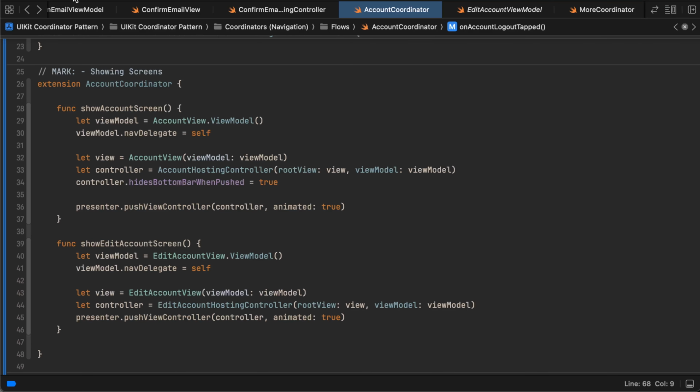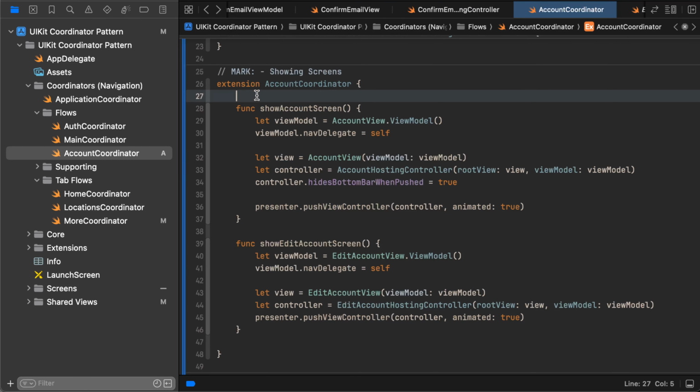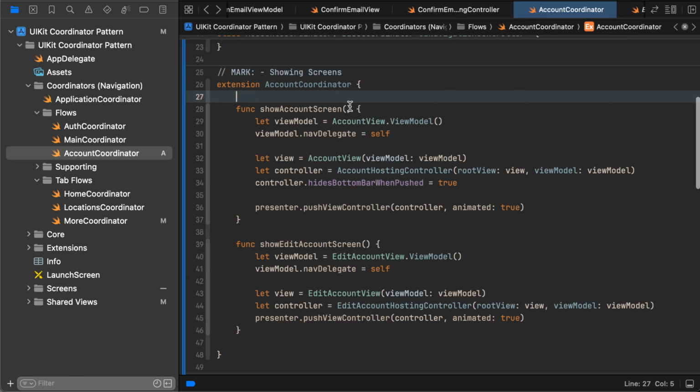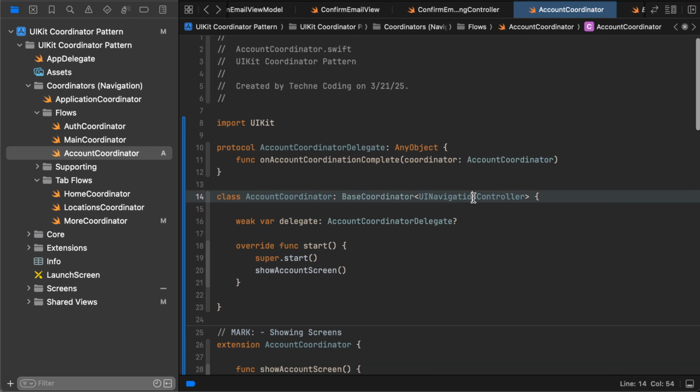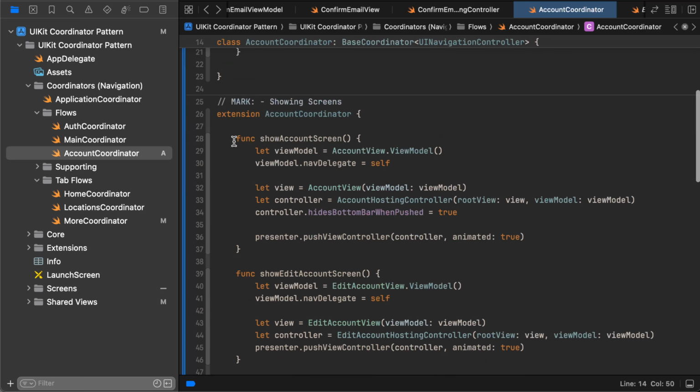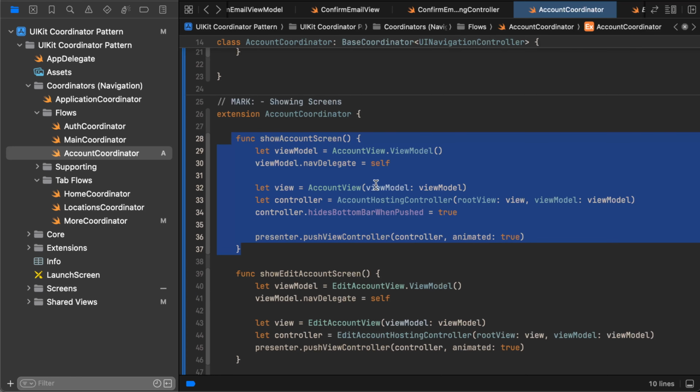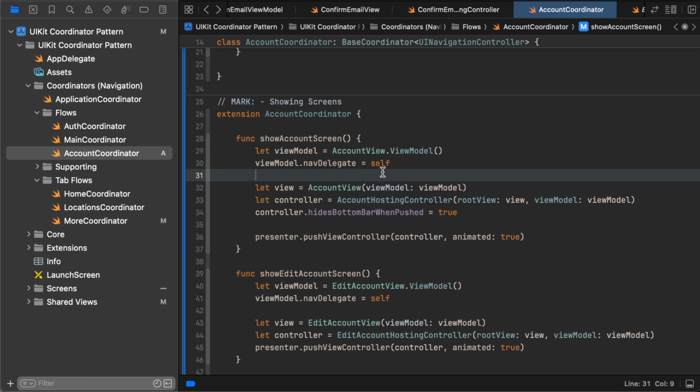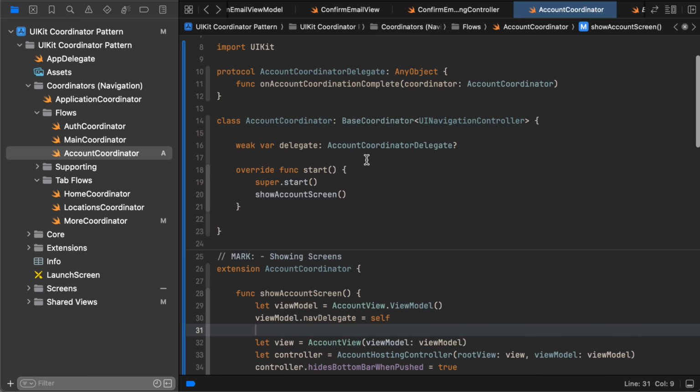Now, we can actually detect that from the UINavigationController that is used as the presenter. Essentially, if there's more screens in the navigation stack before we show this account screen, we know that we're being pushed on the navigation stack because we're reusing the presenter.